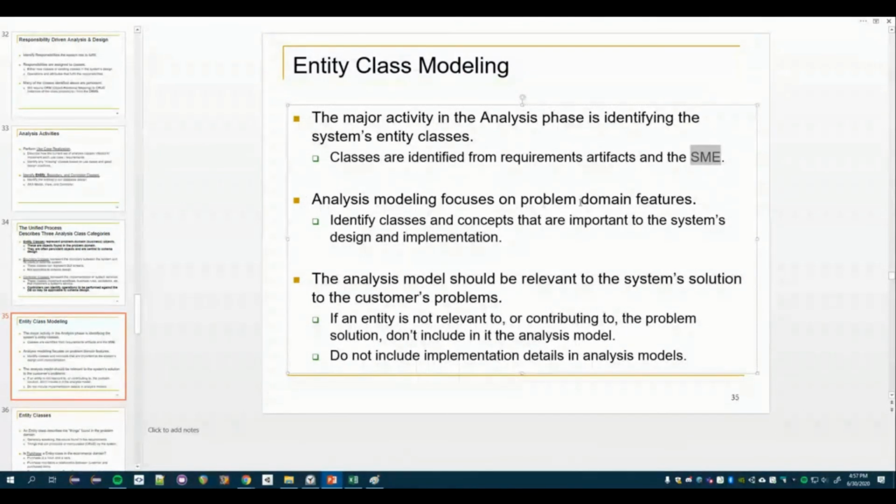Analysis modeling focuses on the problem domain features, identifying classes and concepts that are important to the design and its implementation. The analysis model should be relevant to the system solution, to the customer's problems. So if an entity is not relevant or contributes to the problem solution, we don't include it in the model.